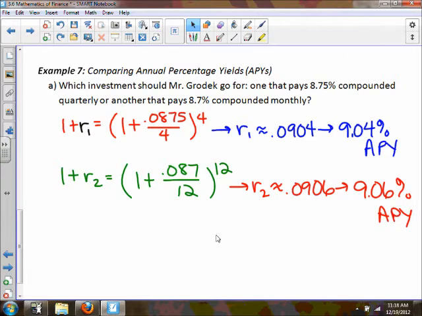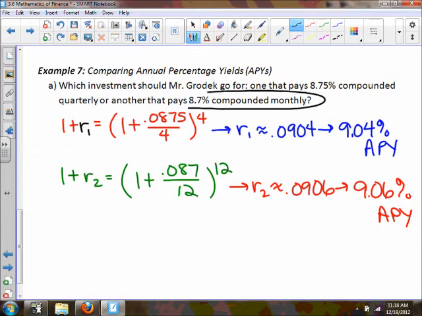So which investment should I go for? 8.7% compounded monthly. The more you compound, the more money you'll get. Sometimes, but it really depends on the percent. It really all depends on what percent. I mean, that's pretty close, isn't it? Not necessarily. You have to be careful. If you look at the other one, it has a higher percent, but it's compounded less. Okay. All right. Are there any questions on this right now?